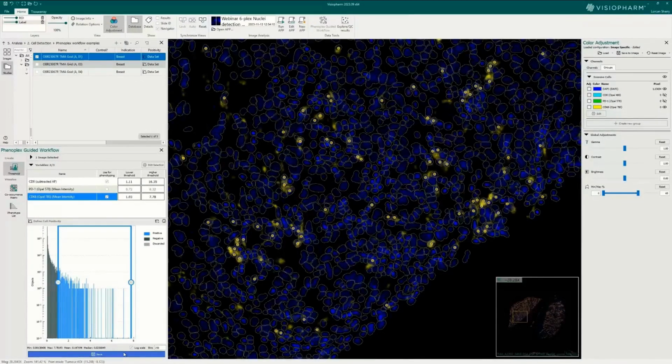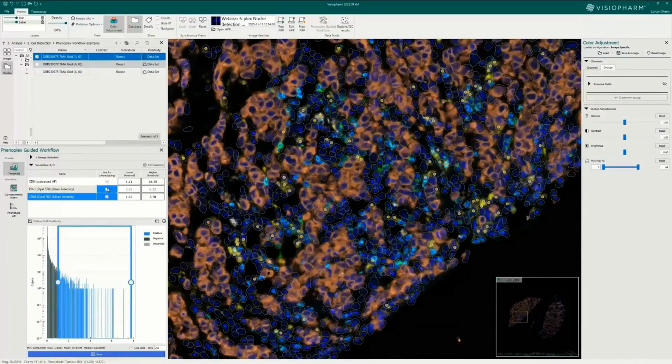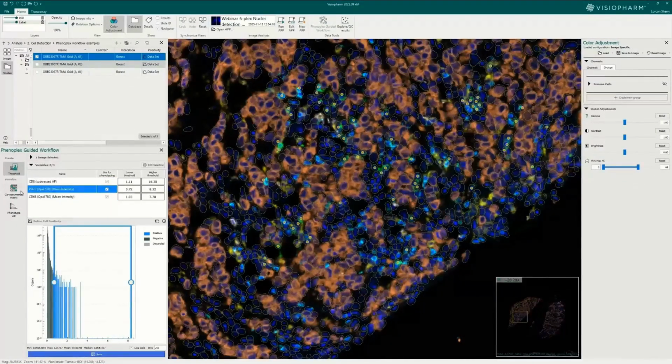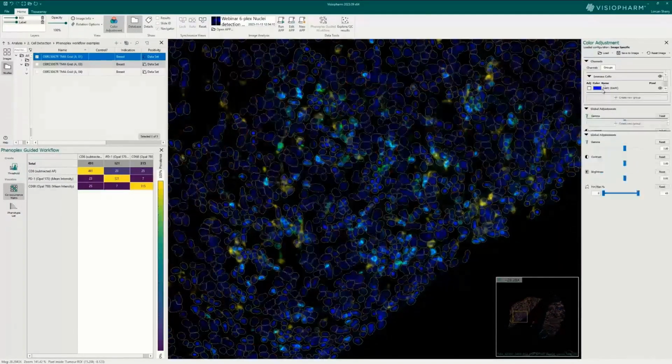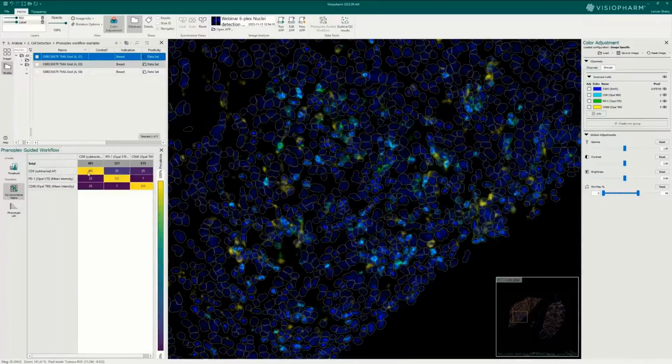We first save these thresholds, and we can check the positivity in the co-occurrence matrix. So here, this will allow us to see which cells are being detected by the thresholds chosen. So if I just go back to my immune cells and click on the button here, it highlights all the CD8 positive cells.